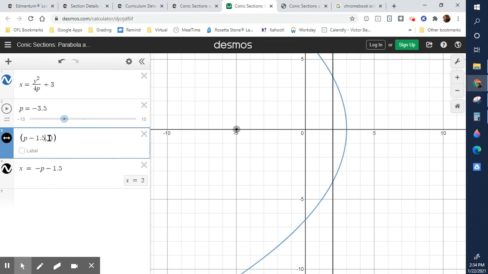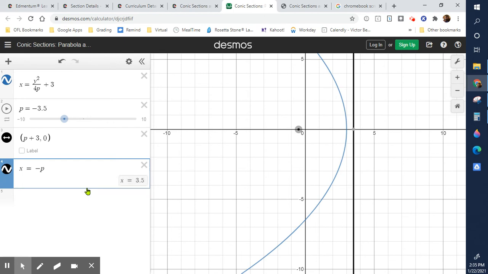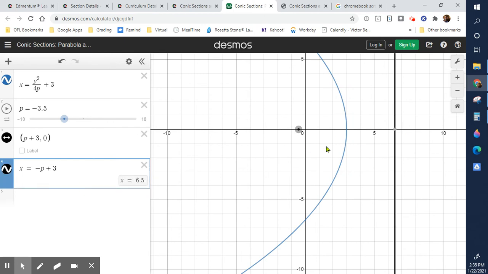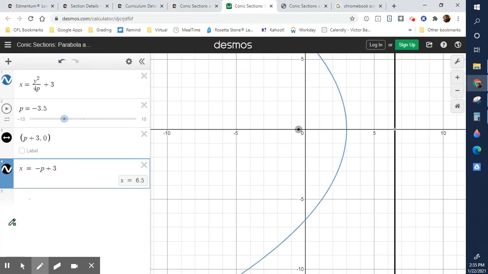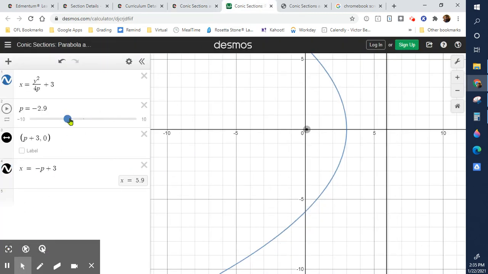And so if we're doing plus 3, we have to do plus 3 to all of the p's that we've been doing. All right, feels a little better. Now, if you look here, we want the vertex in between these two, so it's right here. So the distance from the vertex to here is only 1. Luckily, that makes it easy to calculate. So we're just going to change our p to be 1.